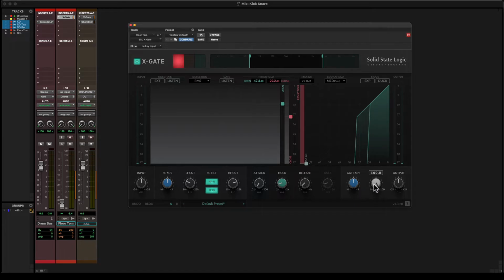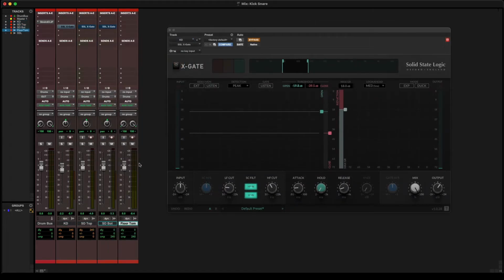We also have a mix knob so you can balance dry and wet. We also have an output trim with output meters. And down here we have a handy tooltip option. So if you hover the mouse on each signal, you get a nice pop-up balloon with an explanation. Okay, so let's go to some audio examples so you can listen to the X-Gate in action.